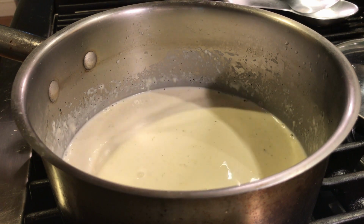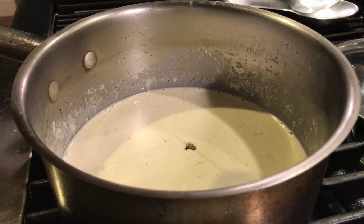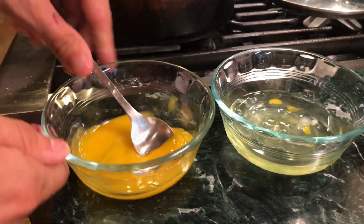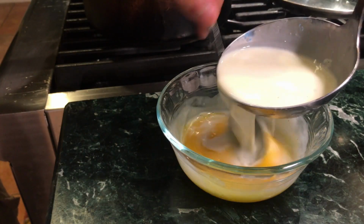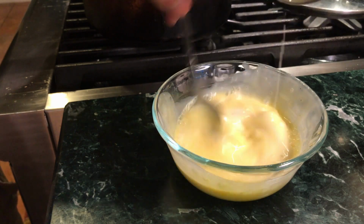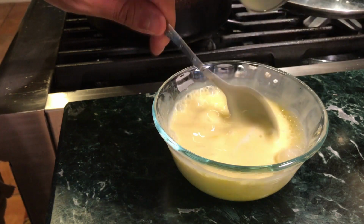Keep in mind that the peaches already have sugar in them, so do it to your liking, but not too much. And now we're gonna separate 2 eggs. We only need the egg yolk, so you can put the egg whites aside for something else. And now we're tempering the eggs by slowly adding in the hot cream. That way they won't coagulate in the cooking process and you'll have a nice creamy texture.